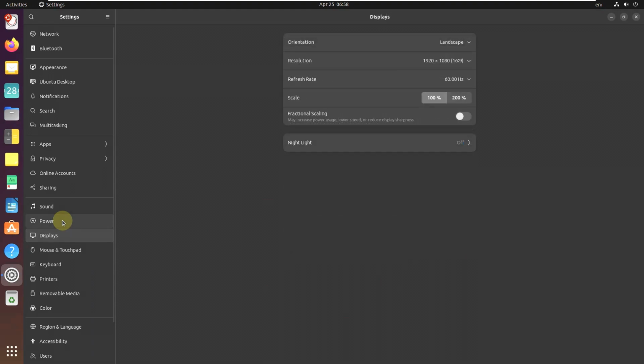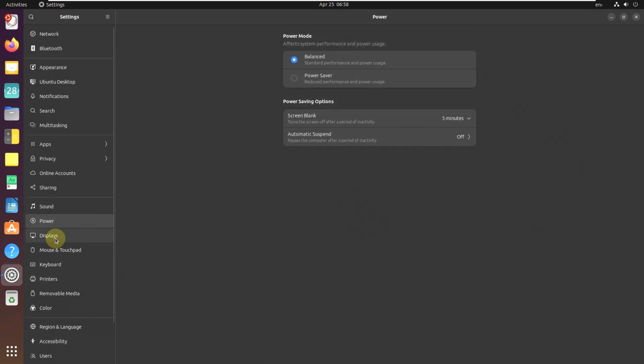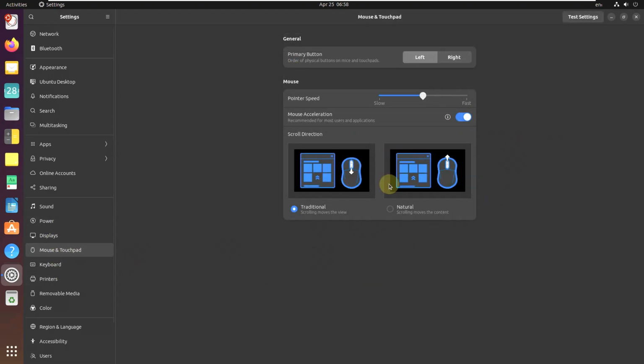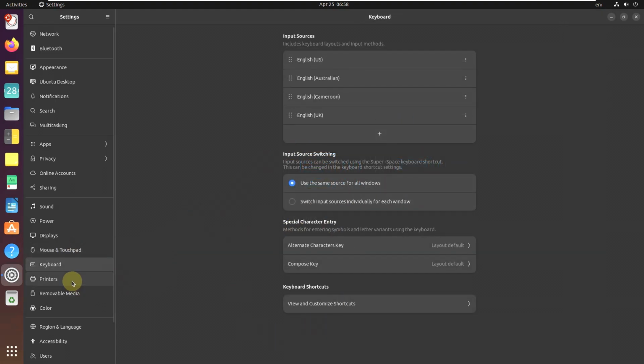These are the sound options. Displays, power options, mouse and touchpad. This is a new option, natural and traditional, which was already present in the older desktop environment, GNOME 43. But this is the new animation which you can see here. That's the only difference here. Keyboard, same things.